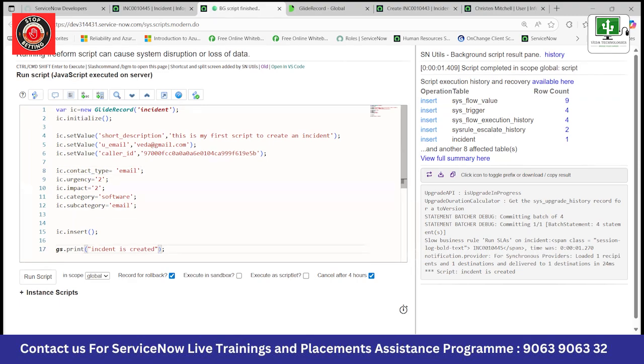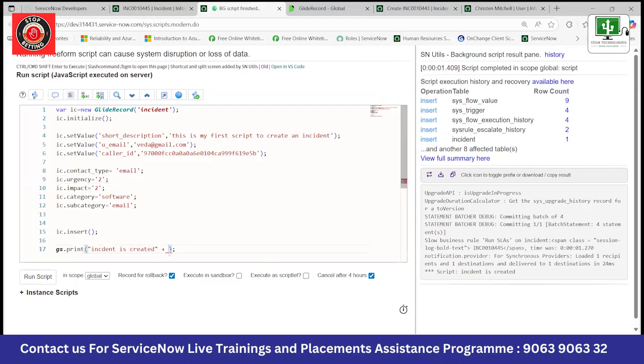So for all the tables, the backend values will already be created there. Now you are using the incident table. If you want to use the user table or something like that, just use the table. The backend values of the tables are also defined. In every table, backend values will be there. You will be using only backend values in your scripting. Sometimes for reference fields, you can utilize the front end values, which I can cover. There is one method.